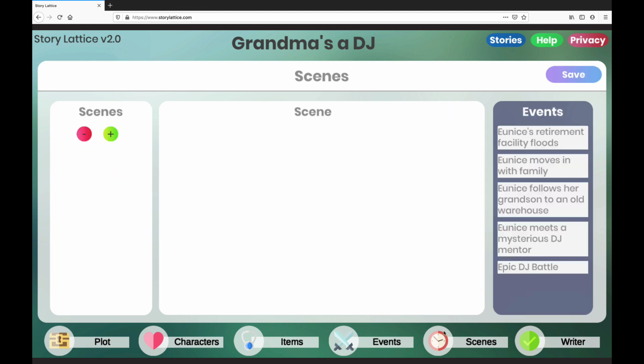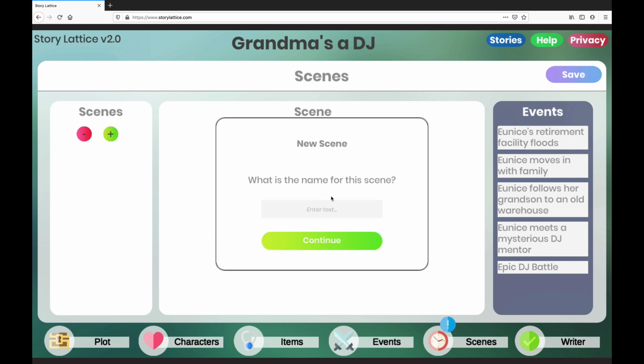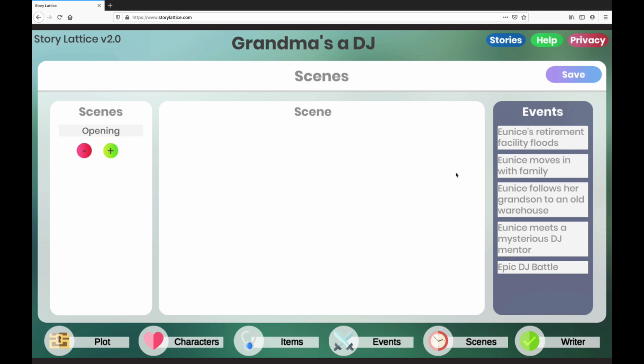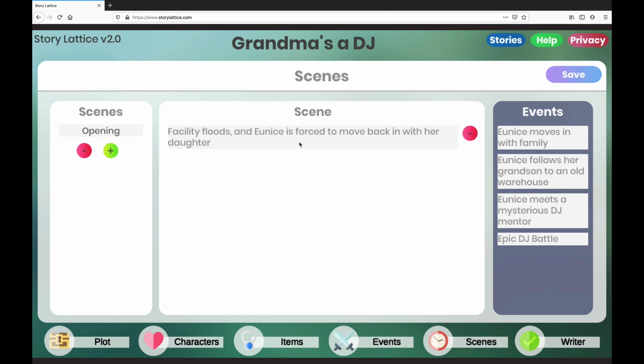So that's great. And then we have what are called scenes. This is where we're going to start building the plot of the story and the sequence of everything. So if I want to add a scene here, I name this scene opening, and then we say that Eunice's retirement facility floods, and what it does is it floods in the summary of the prior screen.